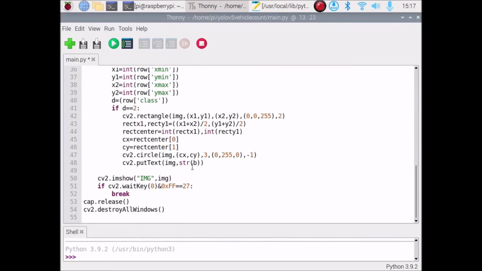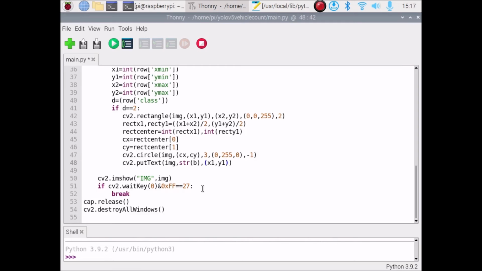Then where we want to put the text, we want to put the text on our rectangle, so we need here rectangle x1 and y1. Okay, x1 and y1.